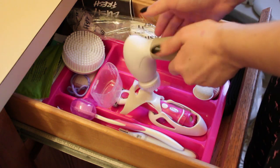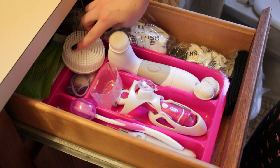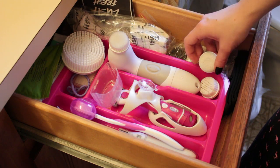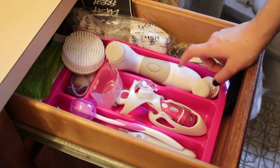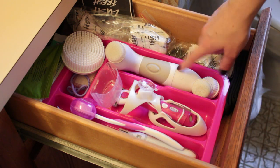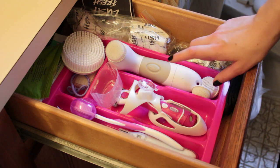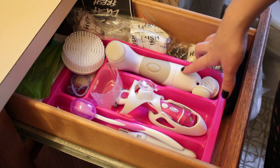I also have my spin brush — it's the Vitagood spin brush for your face, and it comes with a whole bunch of different attachments. I have the body scrub one, the two little heads, and the one that's on it currently. I use this not on a daily basis but regularly, so it has easy access. I'll have a coupon code linked down below if you want to check it out, because it's way cheaper than the Clarisonic and works just as good. The best part is you can use it in the shower.